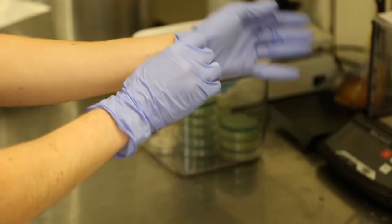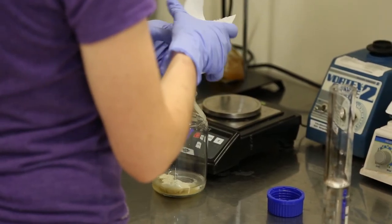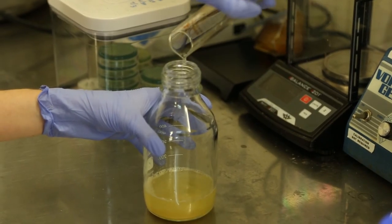This is our lab area. This is where we take samples from various points in the brew production process to test for the presence of beer-spoiling microbes, as well as to confirm the presence of microbes we want to see in our brews, such as house yeast. We isolate microbes using a variety of techniques including selective and differential medias such as HLP and WLN, and spread plating and pour plating techniques. We then subsequently follow up and attempt to identify those microbes with techniques like gram staining or catalase testing.